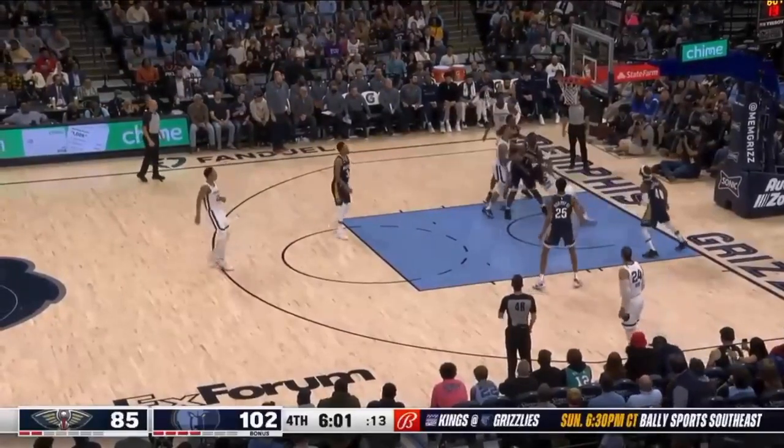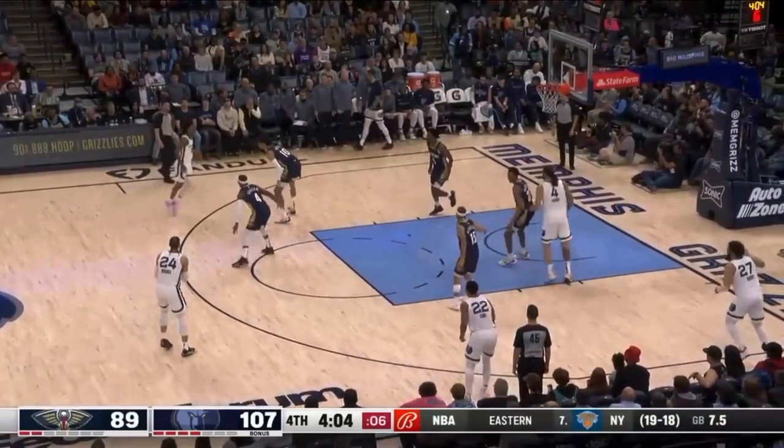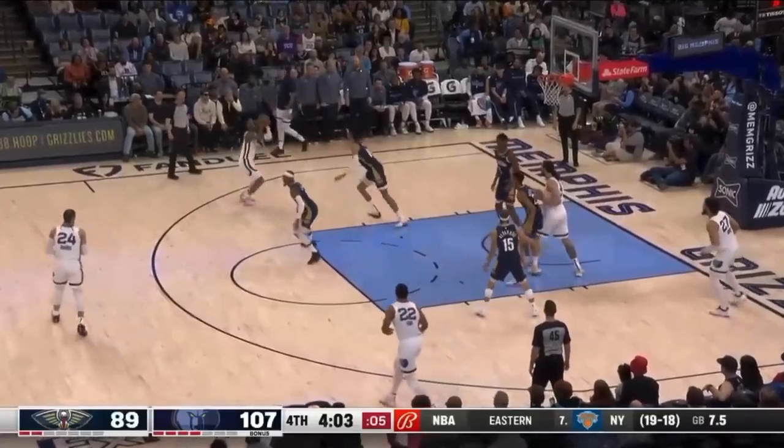Like, what do you think is going to happen? Why are you playing off Ja Morant? You have help in the gap right here, and this player's doubling. The only way possible that you get beat is by playing off of him.